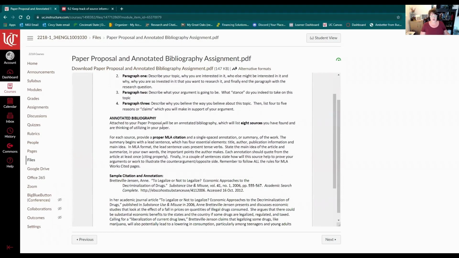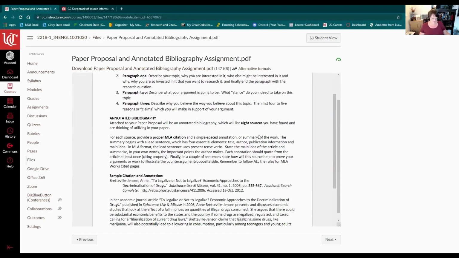Then attached to your paper proposal will be an annotated bibliography of 8 sources. And I know that seems like a lot. It's more than you'll be required to use in your final research paper. But there's a reason that we do it that way.